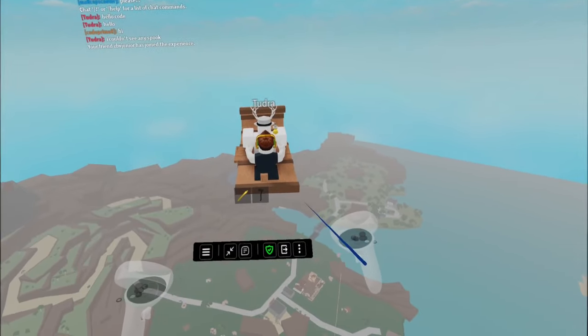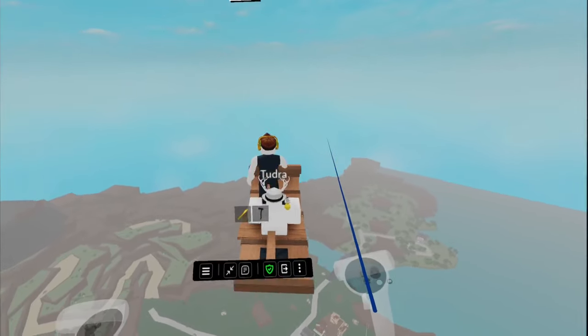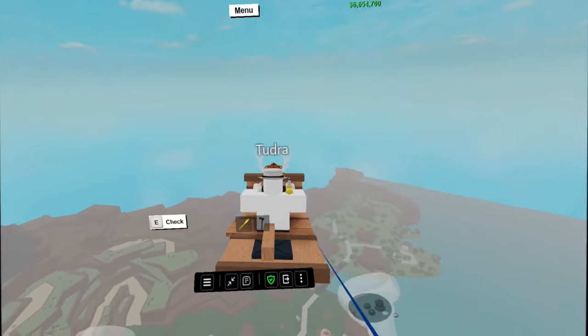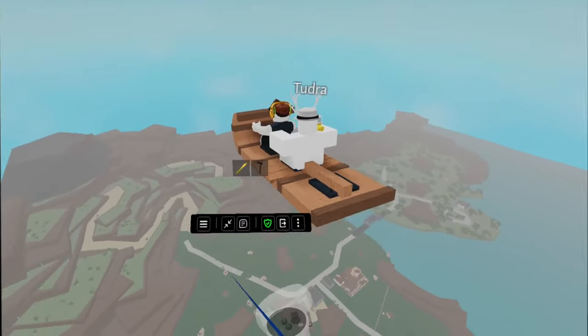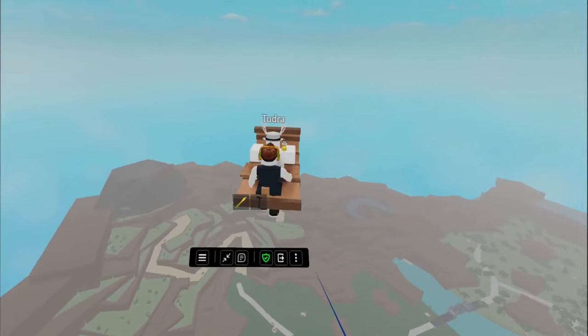Now, hold on. Can I jump at the same time? I'm going to try. Don't move. Ooh. Like, oh, don't jump around. Get out your seat and jump around. Jump around.